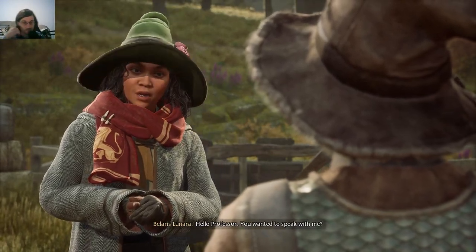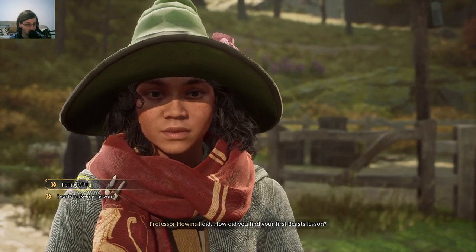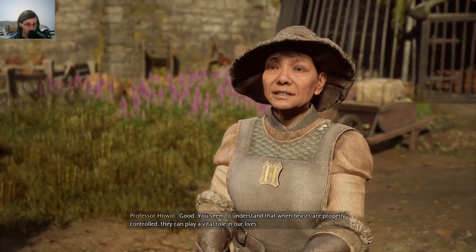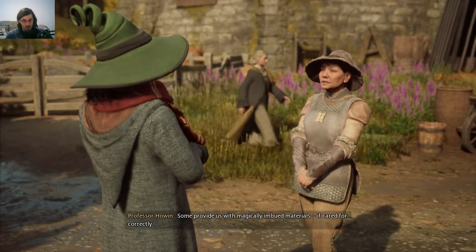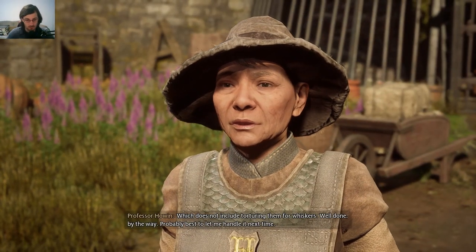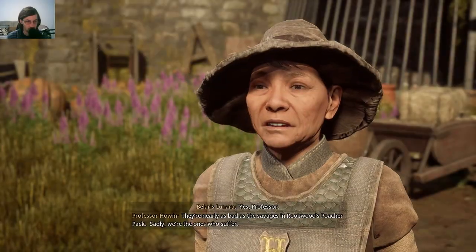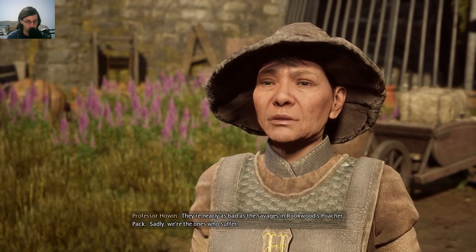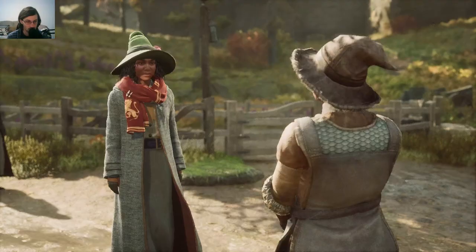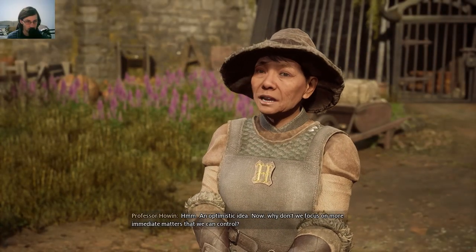Hello, Professor. You wanted to speak with me? It was wonderful. Good! You seem to understand that when beasts are properly cared for, some provide us with magically imbued materials, which does not include torturing them for whiskers. Well done, by the way. Yes, Professor. They're nearly as bad as the savages in Rookwood's poacher pack. Sadly, stumbling over dead beasts. Surely the poachers can be brought to justice by someone. The minister... An optimistic idea.